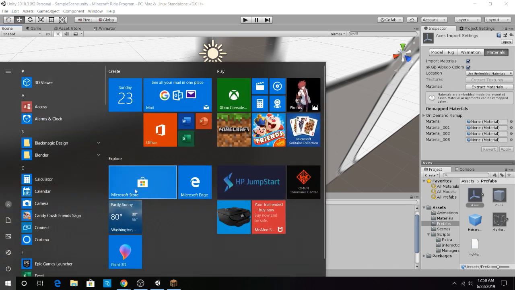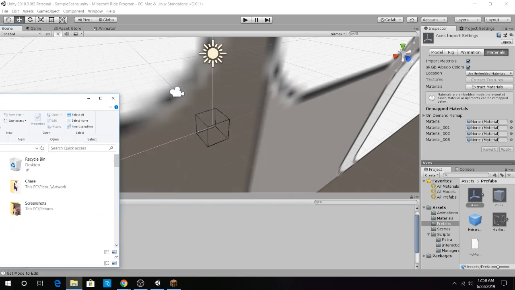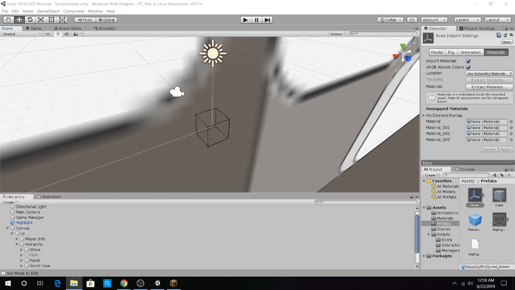Actually, let me find it. So let me bring this over here. Where is it? So Unity projects, not that folder, into the Minecraft Write program. Okay, there you are. Assets and prefabs.